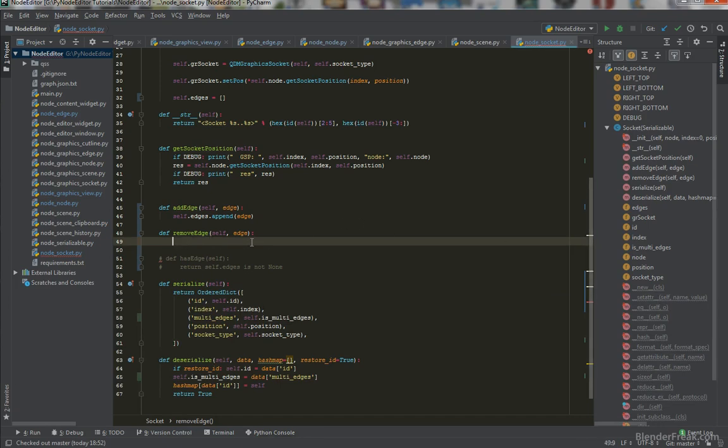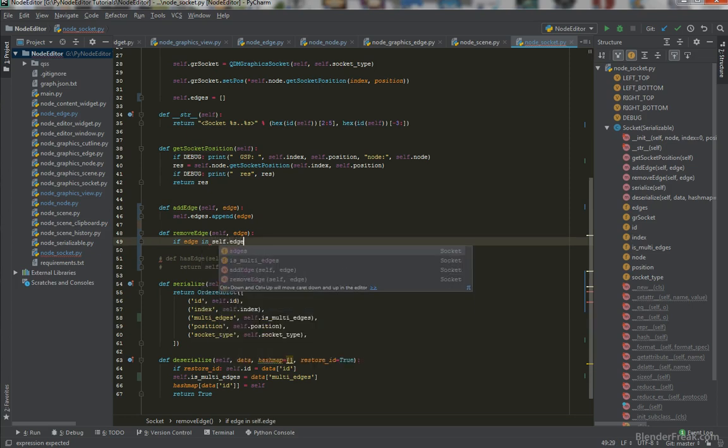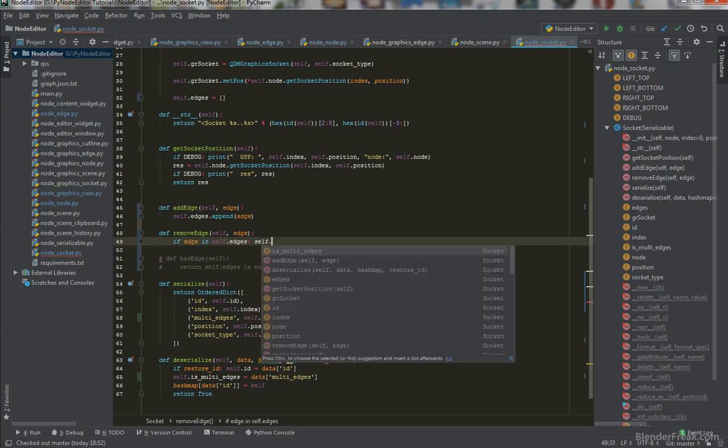So I will do a check, so I will ask if edge is basically in the list, so self.edges, and if it is, I can just safely remove that from the list.